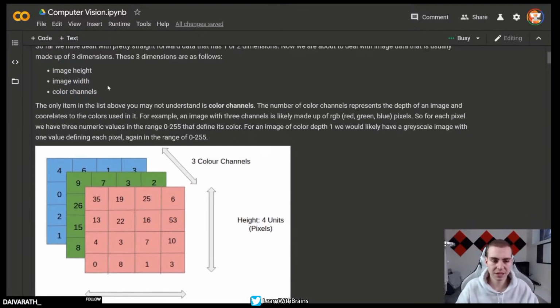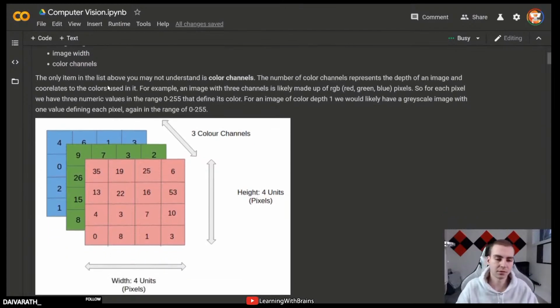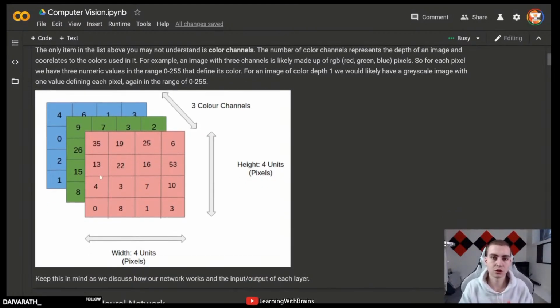Now, it's very important to understand this because we're going to see this a lot as we get into convolutional networks, that the same image is really represented by 3 specific layers, right? We have the first layer, which tells us all of the red values of the pixels, the second layer, which tells us all the green values, and the third layer, which tells us all the blue values. In this case, those are the color channels, and we're going to be talking about channels in depth quite a bit in this series. So just understand that although you think of an image as a 2-dimensional kind of thing, in our computer, it's really represented by 3 dimensions, where these channels are telling us the color of each pixel.